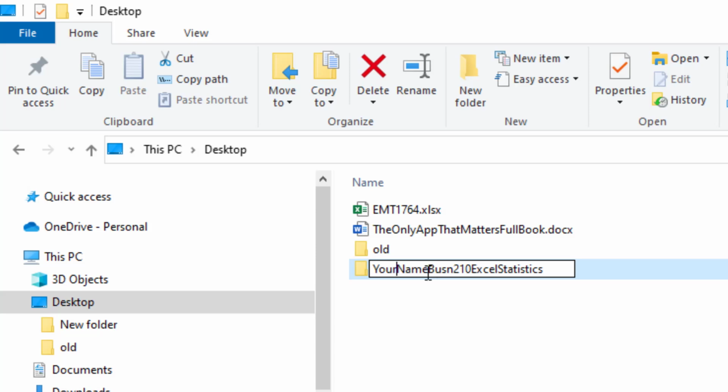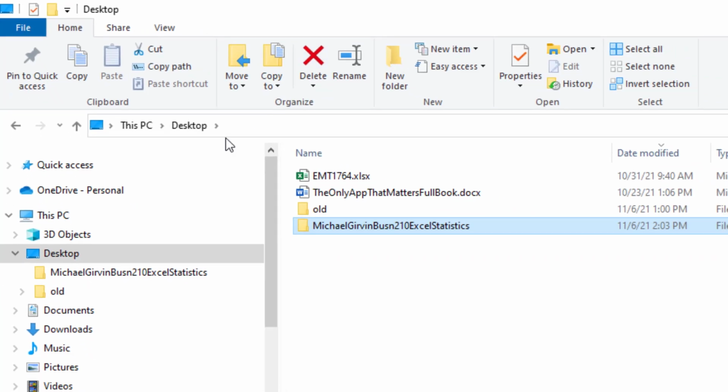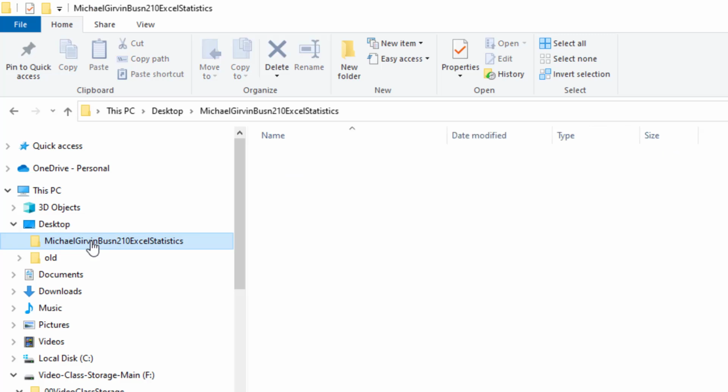Now, where it says your name, you're going to put your name, not my name, your name, and then Enter. Now, over here on the left, I can select this folder, and I'm looking inside, and there's nothing there. But later, you're going to have lots of files, and all the files you use while you're watching the videos and doing your homework problems, you're going to save those, because later you can use those to look things up when you complete your tests.